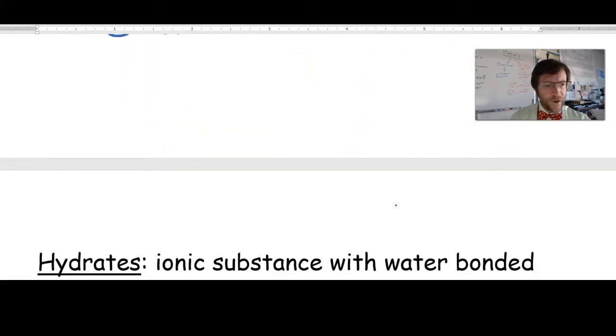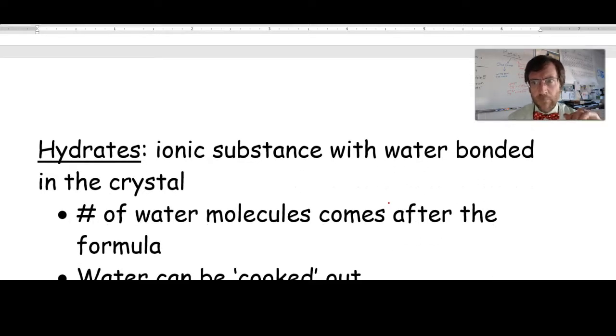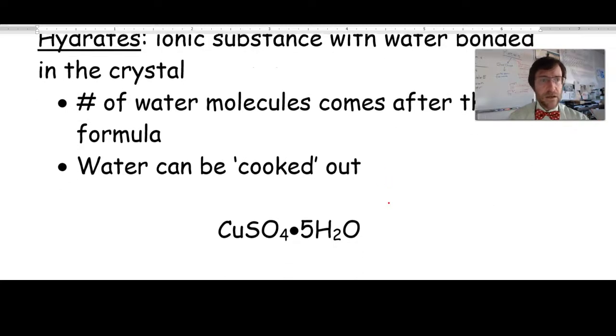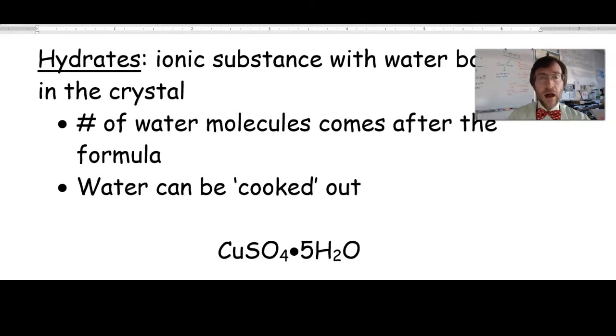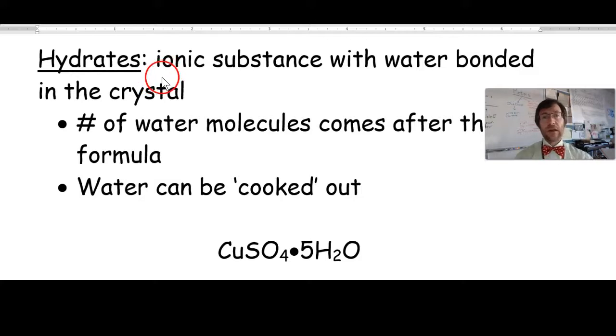Okay, moving on. The last thing I want to talk to you guys about with chemical formulas are hydrates. So hydrates are these weird little things. They are ionic compounds that have water bonded in the crystal. And how it got there is that when we make ionic substances, we basically crystallize them, right? So the chemical reaction happens, we get these ionic substances, they're almost always dissolved in water, and then we basically dry out the water.